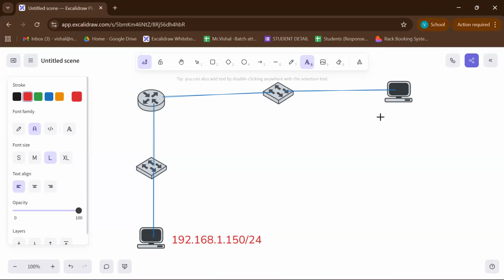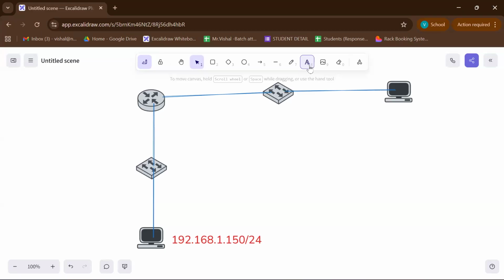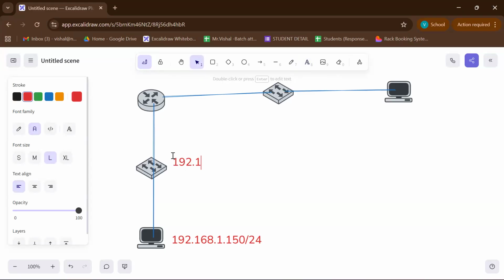Okay. Now you tell me what is the network address for this IP? /24 it is. What is the network address? Fast. Yeah, network ID. Right. So the network address is 192.168.1.0. Okay. In this case, on this other PC, I'm giving one IP 192.168.1.151/25. Now you tell me the network address.